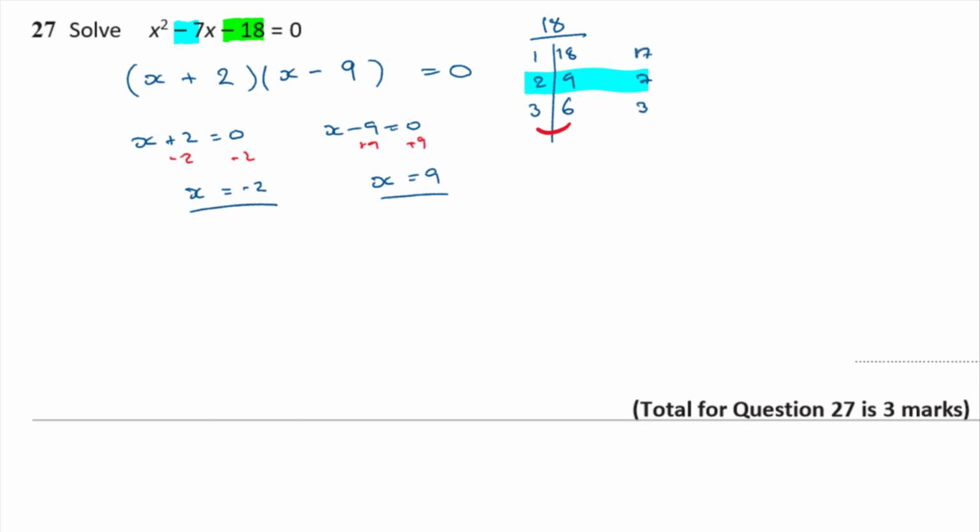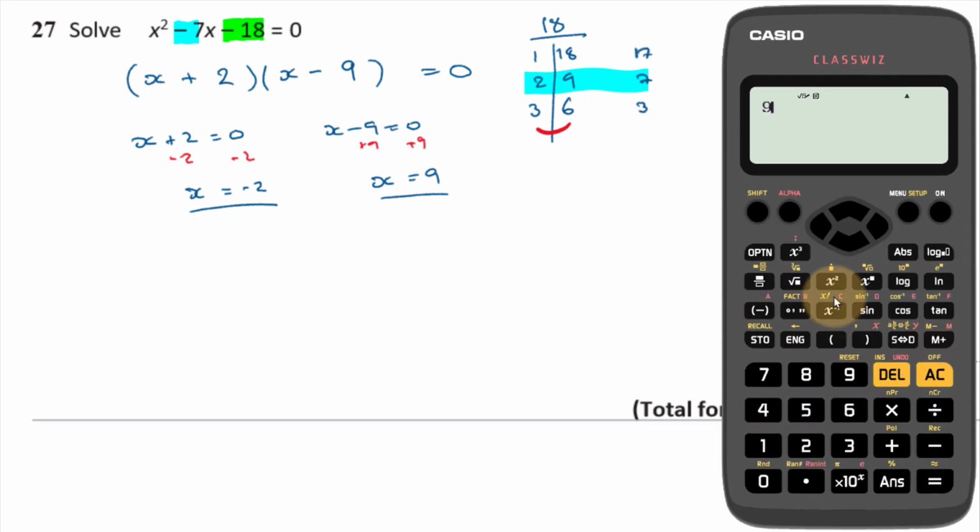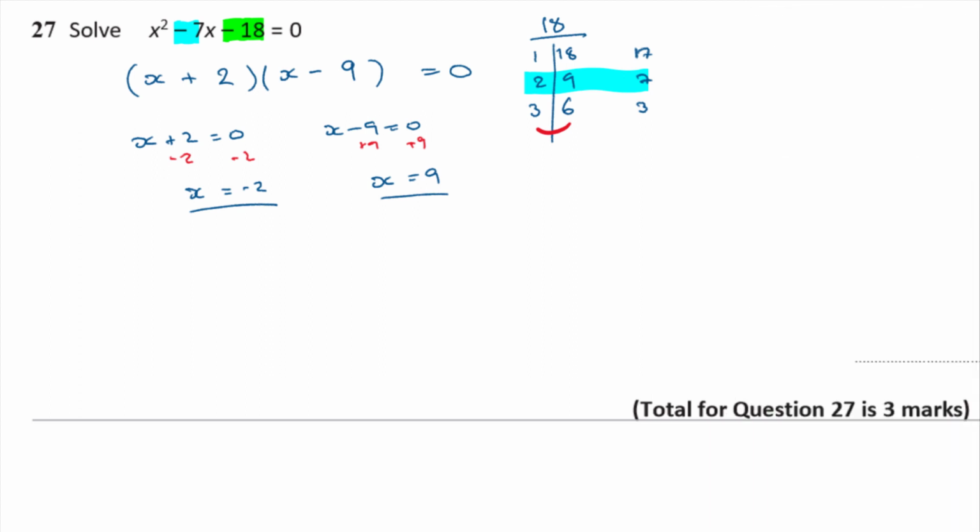Now, if you do just want to check your work, you can sub those numbers back in and see if you're correct. So for instance, if I replace x with 9, then 9 squared minus 7 lots of 9 minus 18, just checking that on my calculator, you can see that does equal 0. And negative 2 all squared minus 7 lots of negative 2 minus 18, that also comes out to be 0. So yeah, I've checked it that way. It's a good way of quickly checking on your calculator.